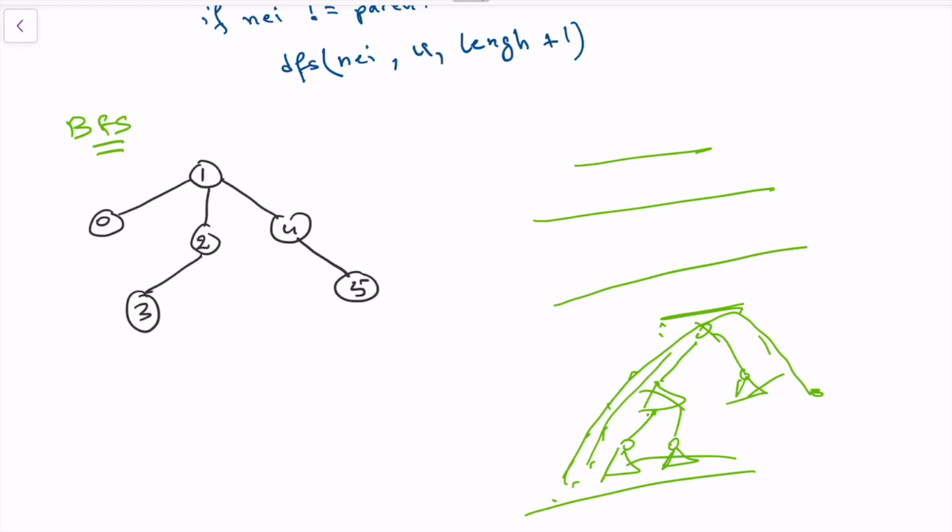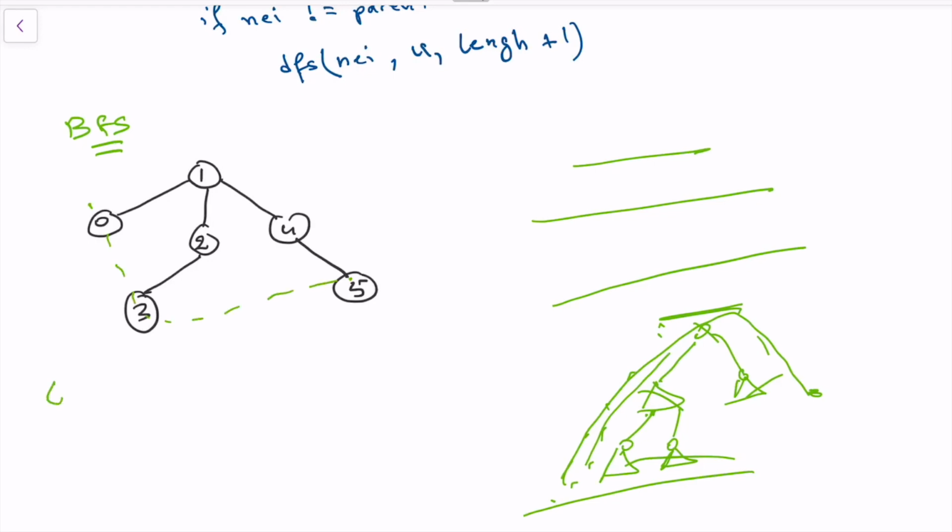And so to do that, what we can do is first take all the leaves as a level. So these are the leaves. So the first level contains leaves only.